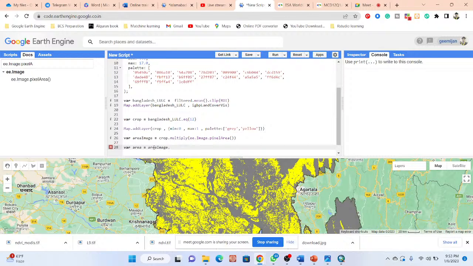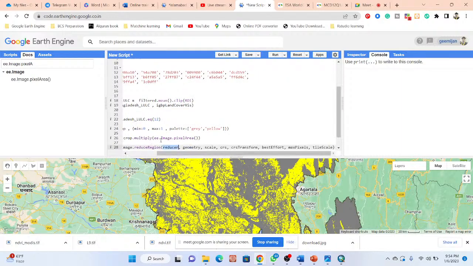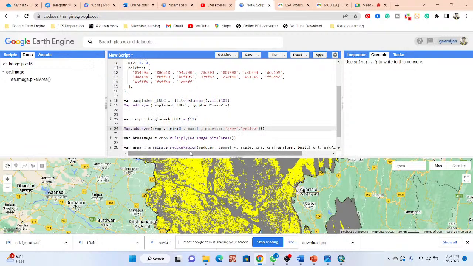Then I need to use the reduceRegion function. Mainly, when you want to calculate the average result, the minimum result, or the total area, we need to use the reduceRegion function, and you can get all of the arguments for it. You can see I simply make a dictionary here, so I use the curly bracket start.